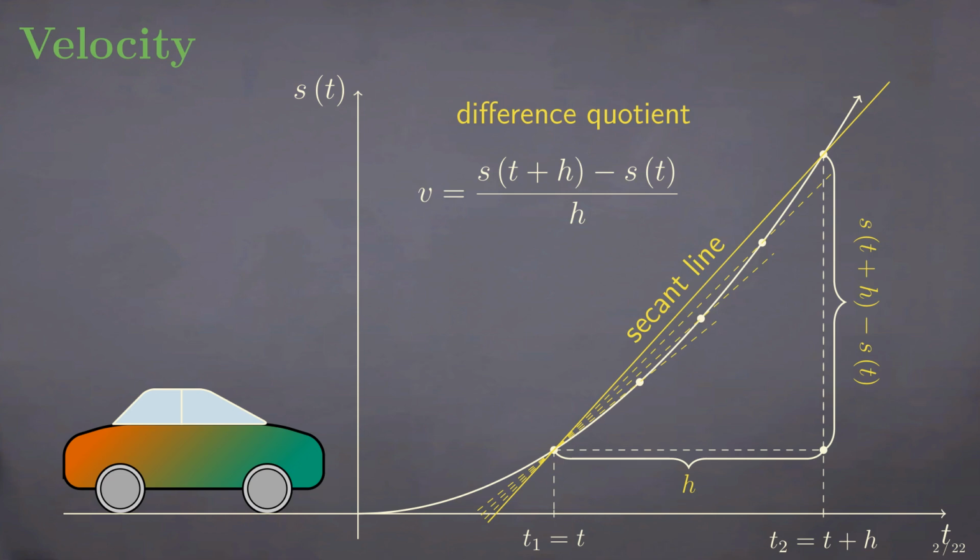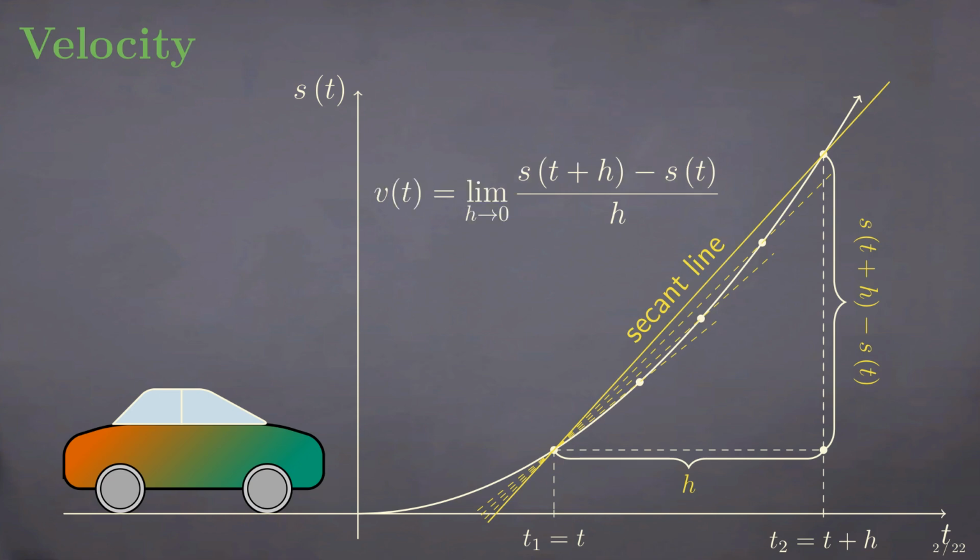But by now we already know the definition of limit. So instead of taking a single difference quotient at a time, if you want to know the speed of the car at the time t, then instead of taking the difference quotient, we can take the limit of that difference quotient, letting h tend to 0. When the two times get closer and closer to each other, you get a closer and closer look at the speed at the time t.